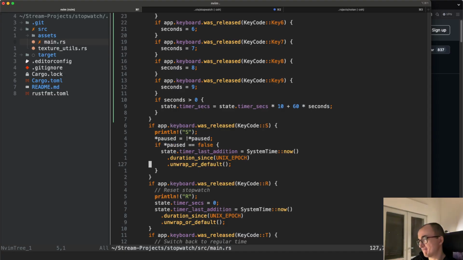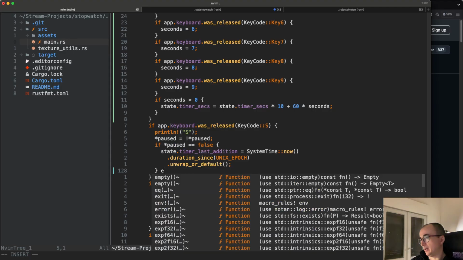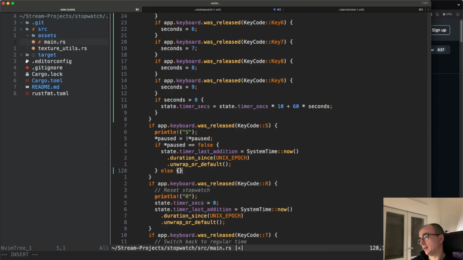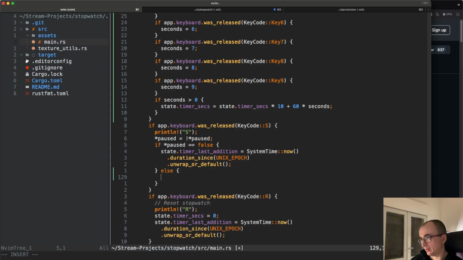So it paused false. So it means that it was changed, right? So else it means that now I'm counting forward. So now it means, no, it doesn't mean I'm counting forward, it means that the timer was unpaused.